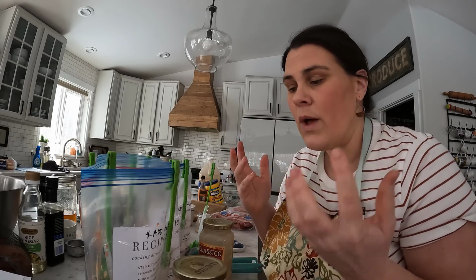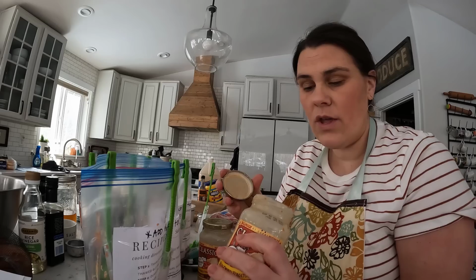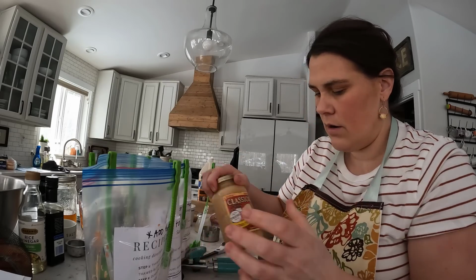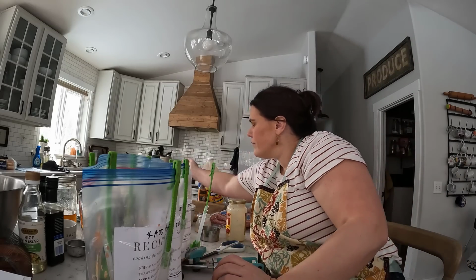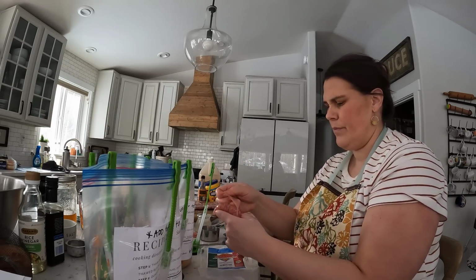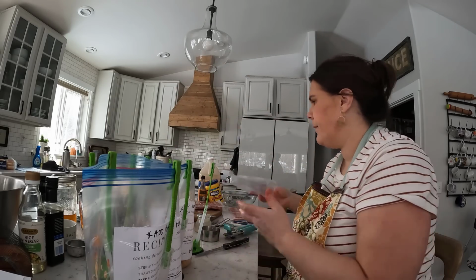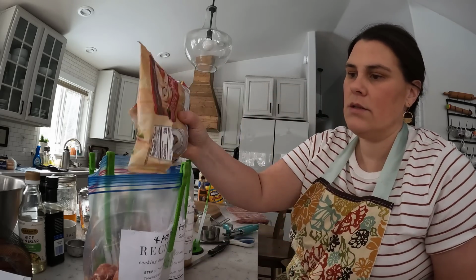So this recipe needs tortellini. I bought a 2-pack of tortellini at Costco, and we'll just have those set aside. You don't add that until the last hour of cooking. All right, I cleaned these out with some water. Figure it can't hurt. You're gonna be adding water later. I wanna make sure we get all that good flavor. Okay, last thing in these is some peppers and onions.